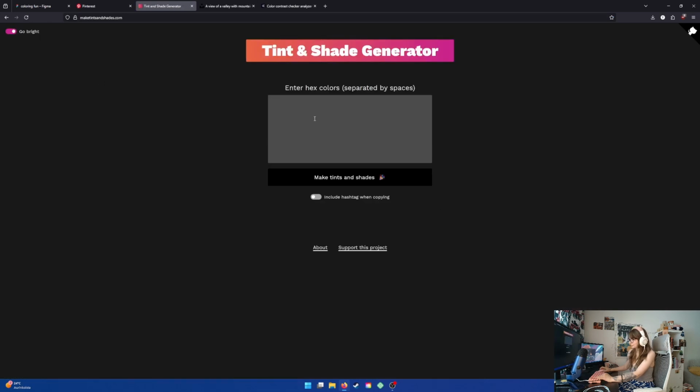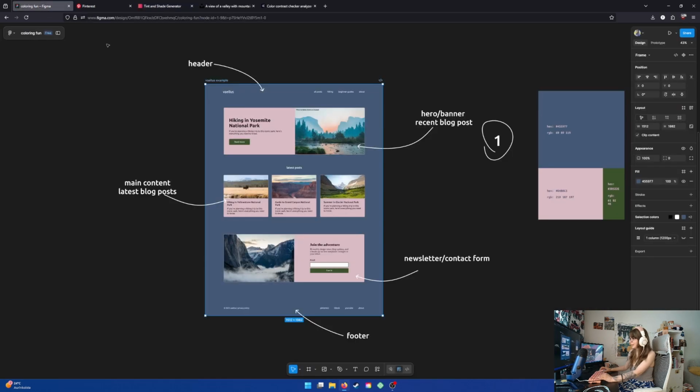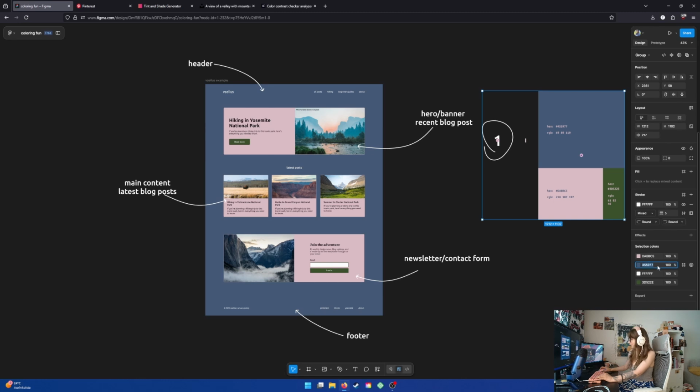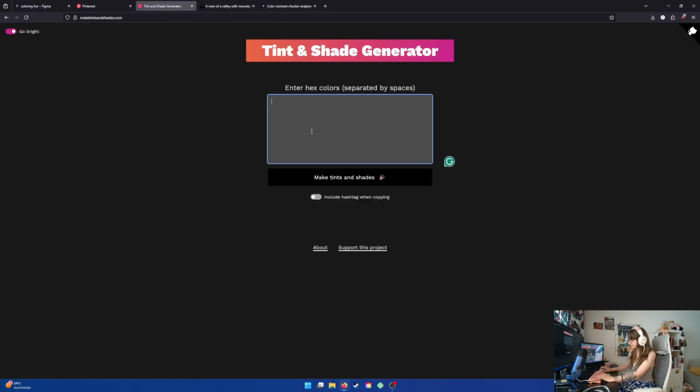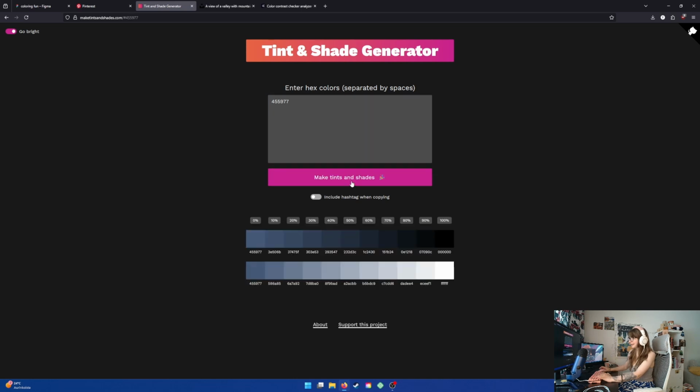So I tested it, it seemed to work before, and we can test it right now together. So I will copy the background color here. And there we are, shades and tints.